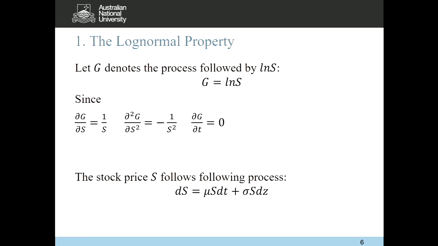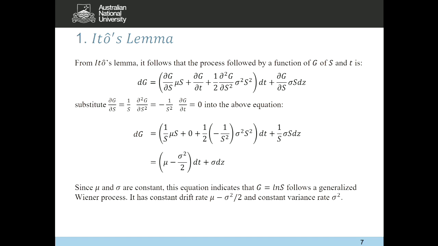So basically, Taylor series expansion allows us to differentiate a nonlinear function. Here, we're going to use something very similar. It's called Ito's lemma. This is the lemma derived by the mathematician Ito, a Japanese mathematician. Basically, this entire equation is nothing but a fancier version of the Taylor series expansion that we're going to use in continuous time.